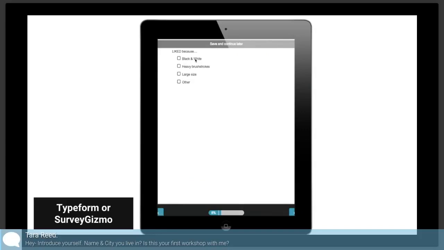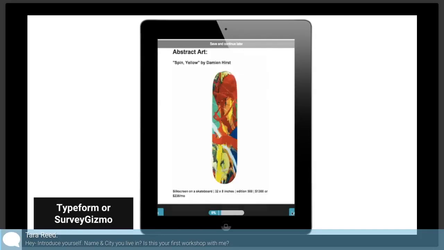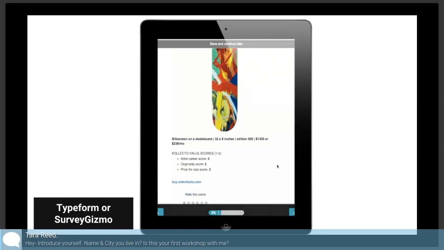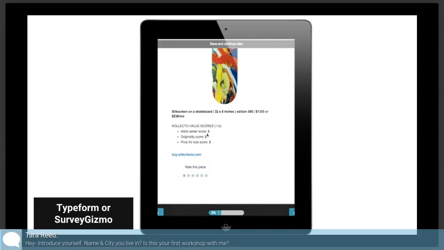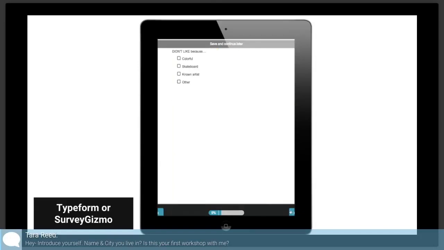And so a couple of years ago, I launched a company called Collecto, and it was an art startup. What the art startup did was we helped people find affordable artwork for their home. And I used some tools called SurveyGizmo and Typeform, and we're going to talk about marketing in a second, guys. So we'll get to how to find customers, how to build a business model. We're going to talk about all of this stuff today.